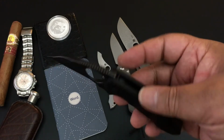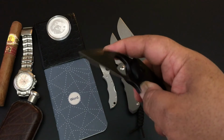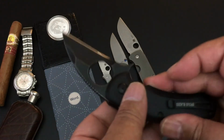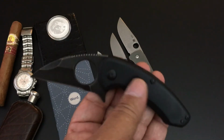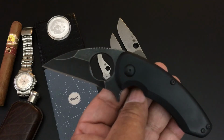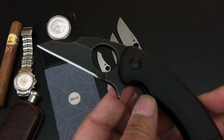Stainless steel. This right here, what Jason Brous has been trying to do with a lot of his knives, especially the real popular knives, he wanted to do them at a lesser price. So while all of my other Silent Soldier folders have been great carbon fiber or full titanium, he's taken some of his more popular folding knives and given them the G10 treatment. And this is the G10 Silent Soldier folder.